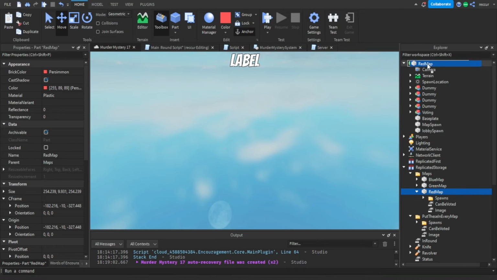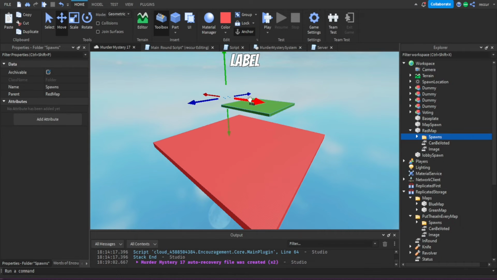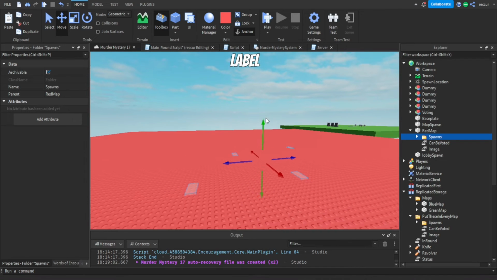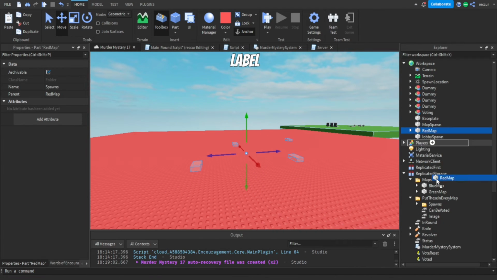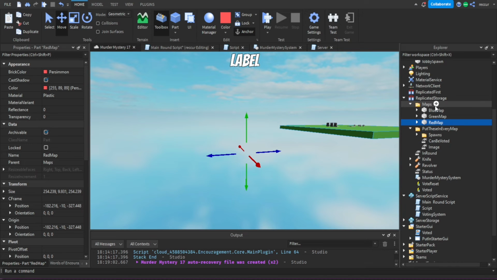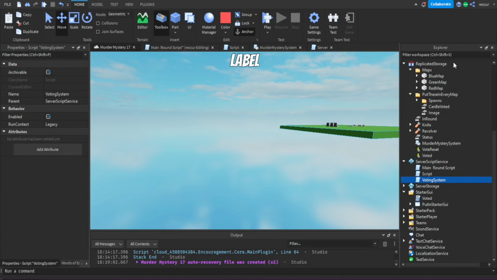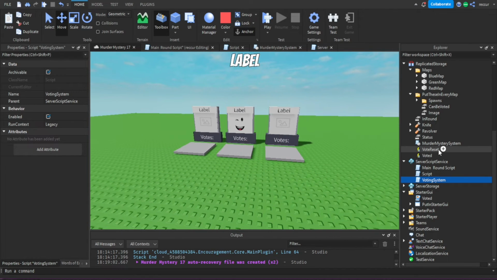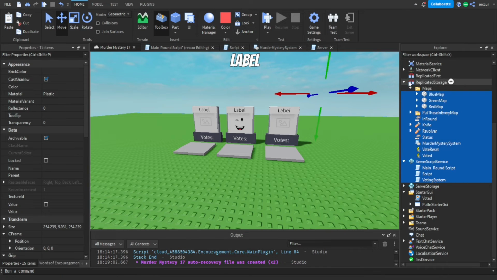Okay, and then the red map. Let's finish this. So let's pretend, yeah, this is it. Okay. All right. So now we pretty much finished everything for the voting system. We just added the voting system. We replaced all the things that we needed to replace, right? And I think that's it. And we added the maps, of course, because we need different options for the voting system. And I think that should be it, unless I forgot something.